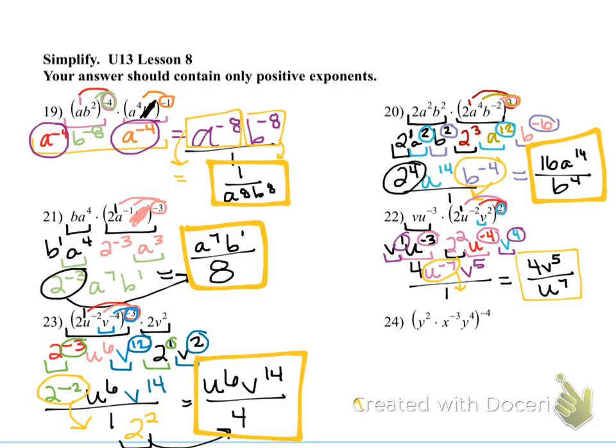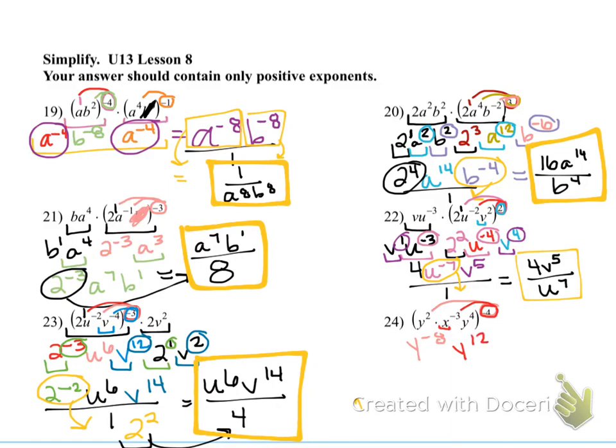All right, last one. We can see for this one, the multiplication is inside the parentheses, but we can just treat it like what we've been doing for all of the other problems by just starting with, does everything have an exponent? And in this case, yes. And then taking that exponent on the outside through to the inside exponents. So negative 4 times 2 gets me y to the negative 8. Then I've got my x to the negative 3, but let's see, take that negative 4 times negative 3, giving me y to the 12th.